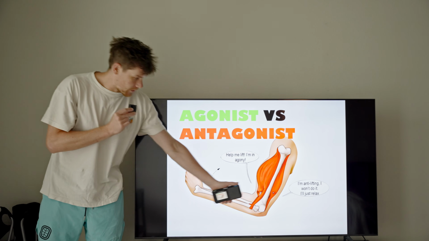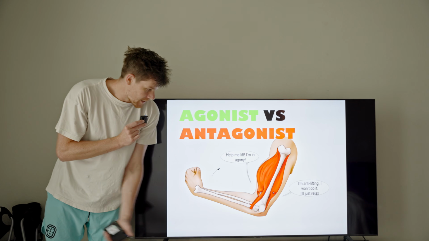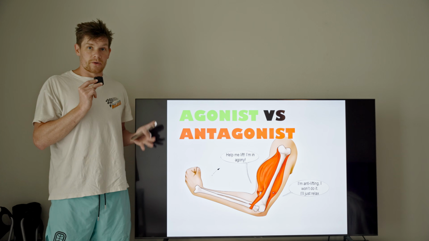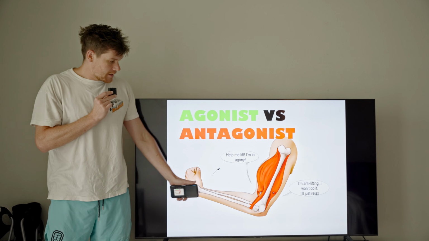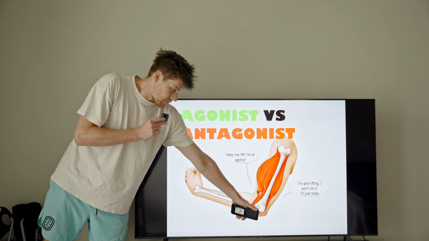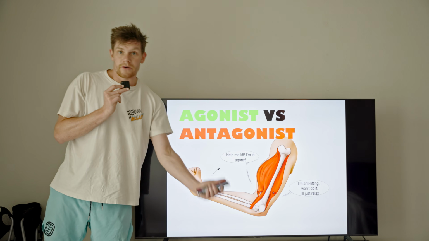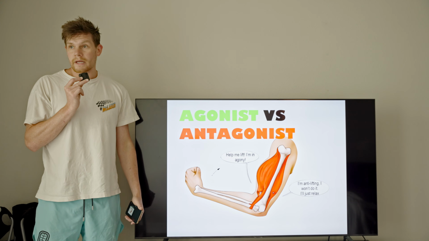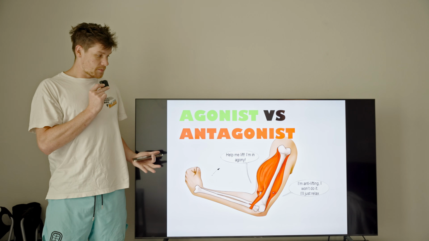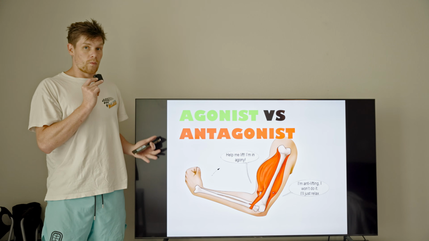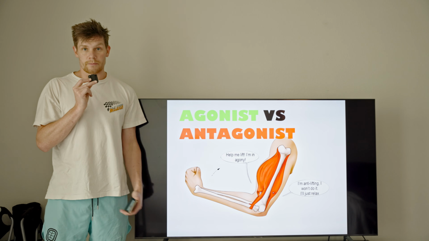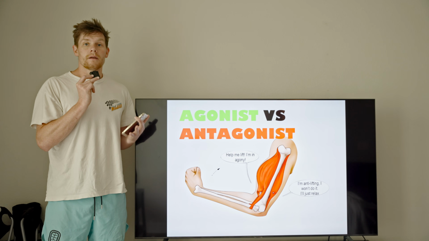And an antagonist is on the other side of the bone, and its job is actually to relax. Now, sometimes it can function to stabilize the joint, but generally speaking, if you're trying to do a bicep curl, right, you need your bicep working and your tricep completely relaxed. If your tricep was working, it would actually be working against the bicep and functioning to extend your elbow when you're trying to shorten that muscle and do a curl on the up phase. So it's really important you understand this, and I'll explain it in a little bit more detail. But when we're looking at these muscle contractions, we are looking specifically at the agonist. And it's really important to remember that we are looking at the prime mover.